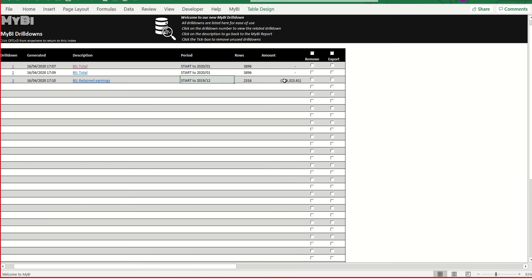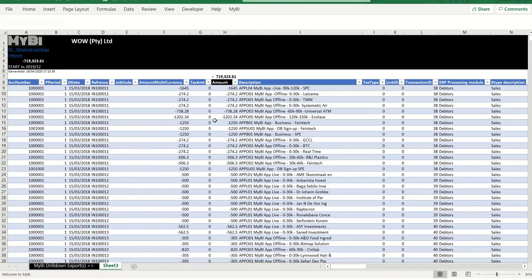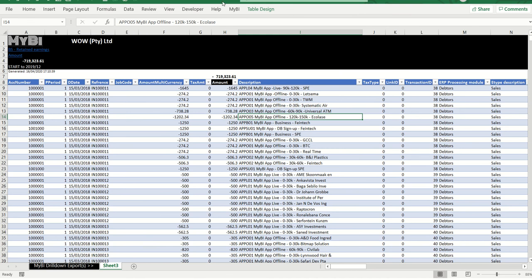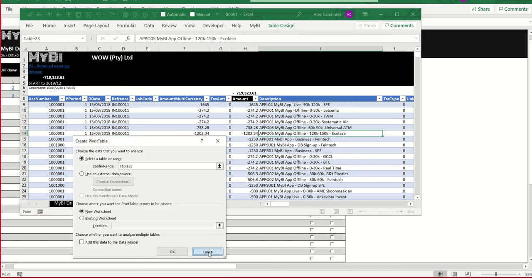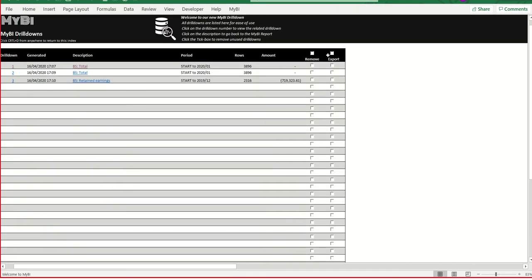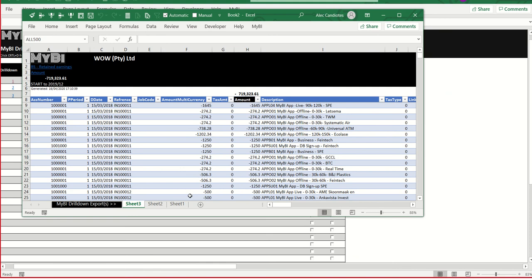So now once you're done, you obviously want to use this data, pivot it, and save it somewhere, or put it in your working papers as auditors. You can either export it individually, insert a pivot table. It creates a new workbook that is completely savable, and you can type in it or insert pivot tables and do what you need to do. Or you can export all of them at once. This has now created Book 2 with 3 drill down sheets with date stamps, everything copied over and ready for you to use and save.